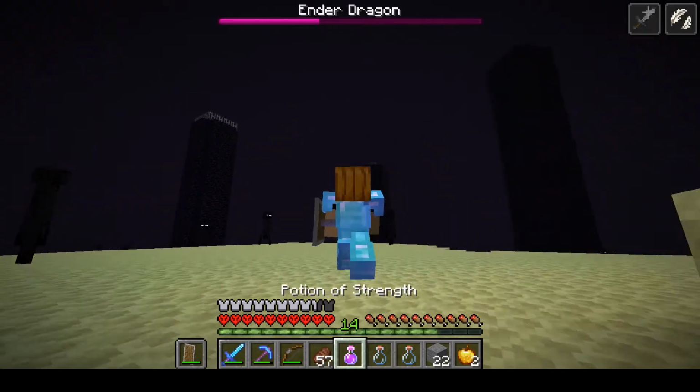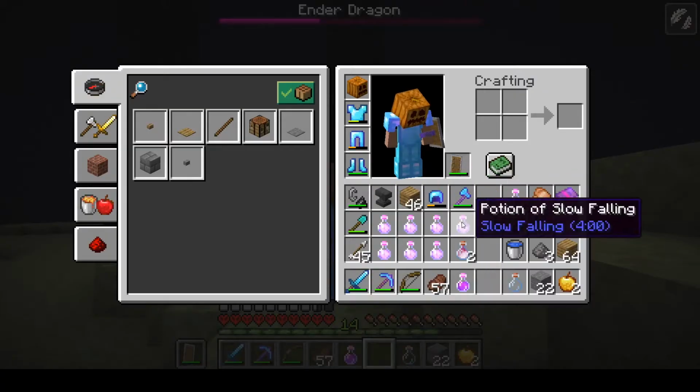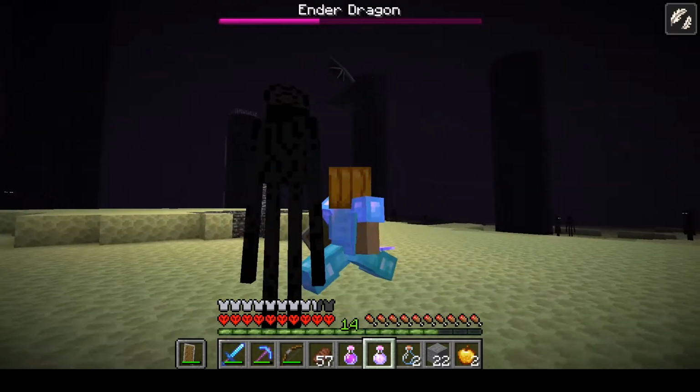We are still going strong, guys. We refresh the slow falling potion. Everything is under control, and if we can get him to come down one more time, get a few good hits with the strength potion, he might very well be done for. Final stretch.